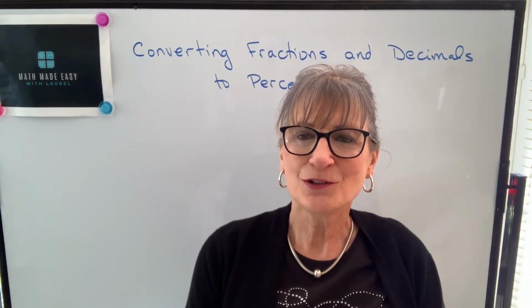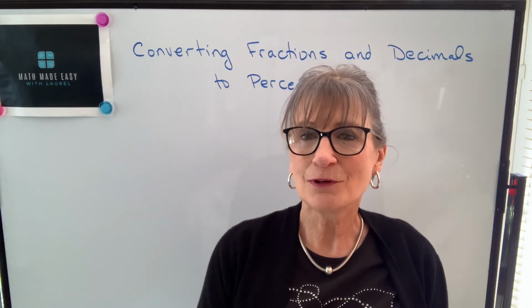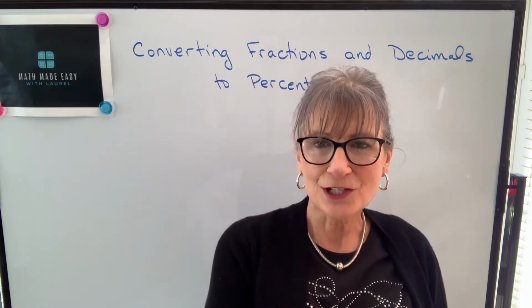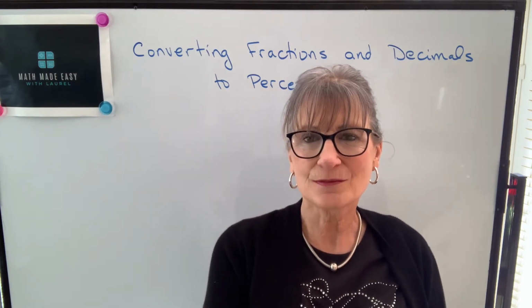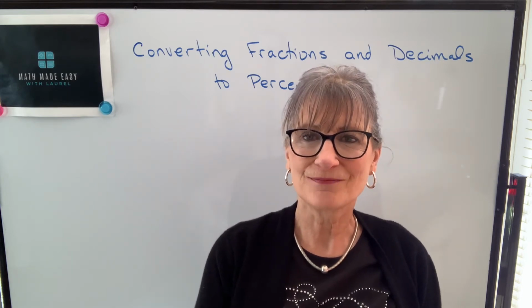In the previous video we talked about how we changed a percent to a fraction or a decimal, and basically what we did is we divided by 100. So to go in the other direction, to take a fraction or a decimal and change it to a percent, all we're going to do is multiply by 100.